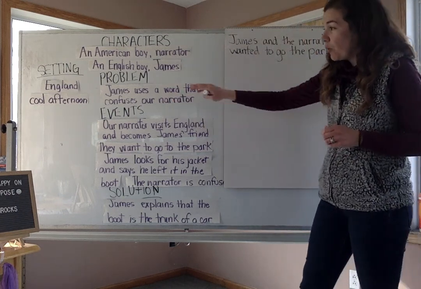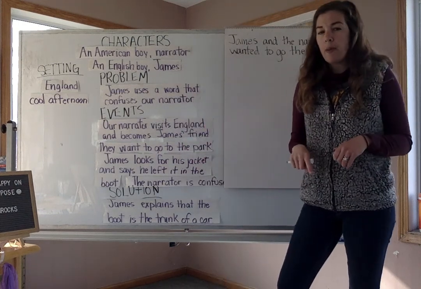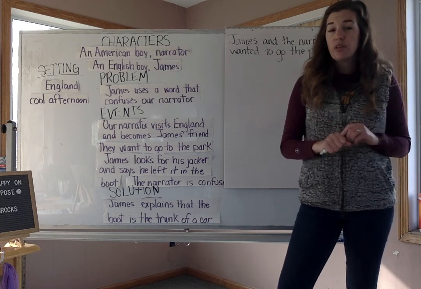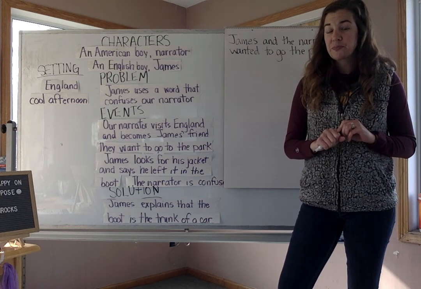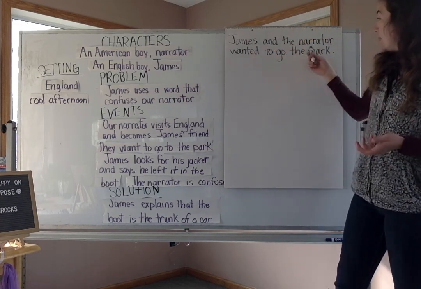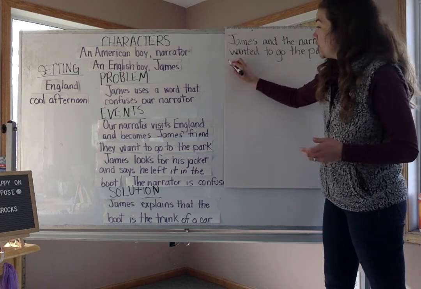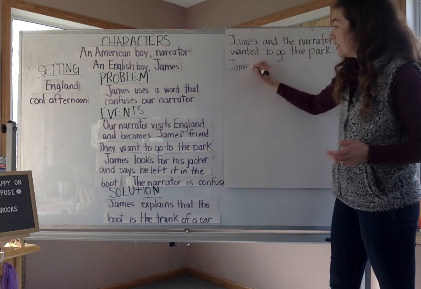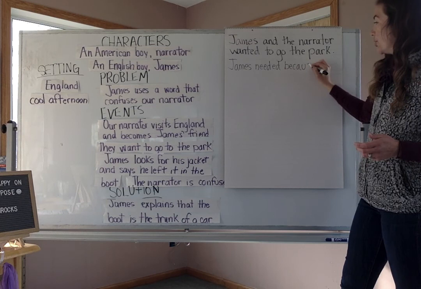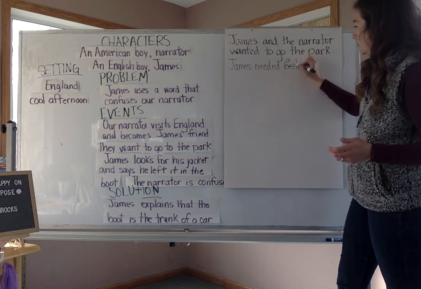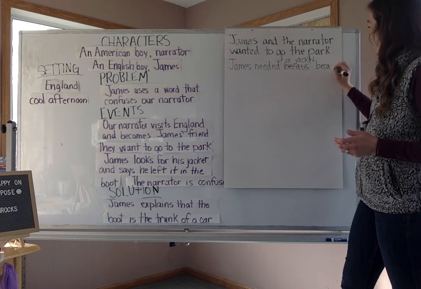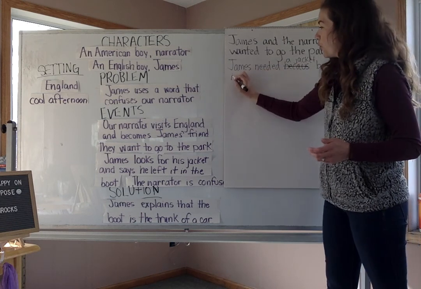So I need to be thinking about that cool afternoon. Do you remember what it was that James needed because it was such a cool afternoon? If you need to pause the video to think about that for a moment, go ahead. All right, you're right. He needed a jacket. Okay? So James and the narrator wanted to go to the park. James needed a jacket because it was a cool afternoon. Oops, I got ahead of myself there.